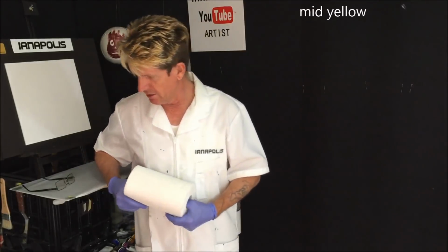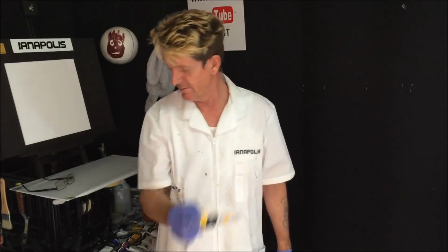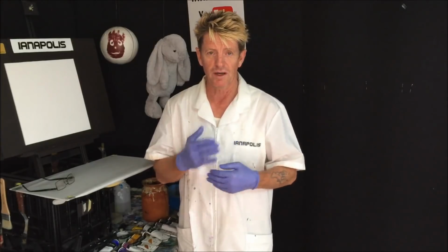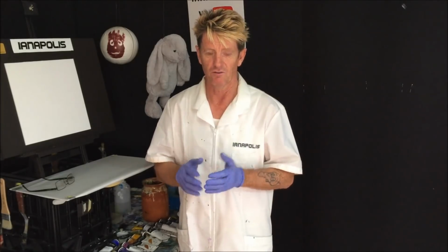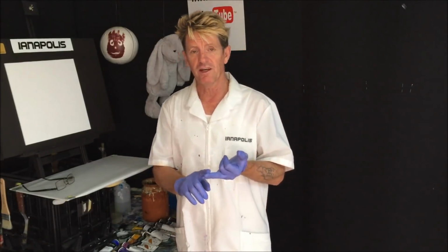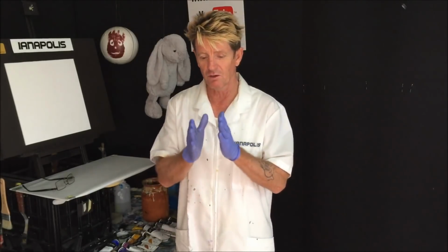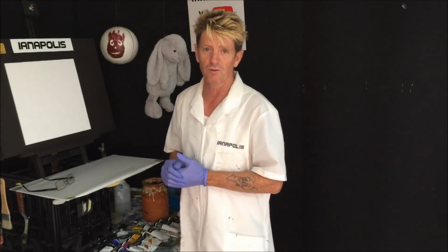All right, now I'm using a good quality acrylic paint, Atelier. It's interactive and it's great. Now, beginners out there, you might start off with the cheap stuff, but do yourself a favour. If you're going to pursue painting and continue your journey in art, do get the good stuff. Try and get good paints, some decent brushes, some good quality canvas. With brushes, they don't have to be expensive ones from the art shop. You can get the proper art brushes, fan brushes, chisel brushes, and script liners from there, but you can get the good big ones just from hardware stores, whatever works for you. Tissues, foam, they all do good jobs on a canvas, all right?